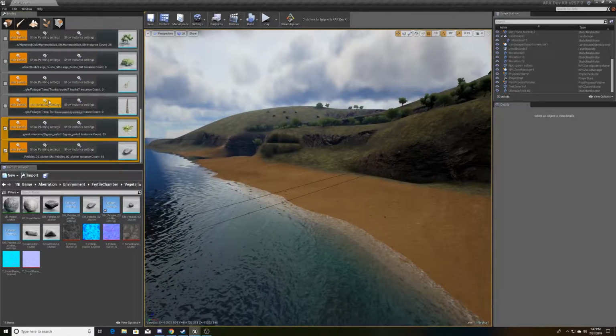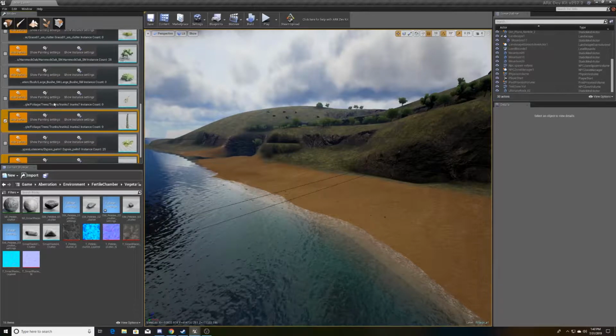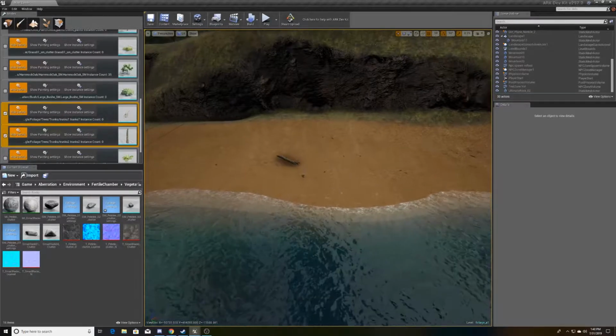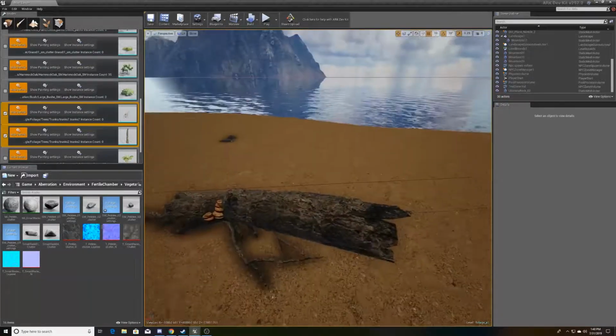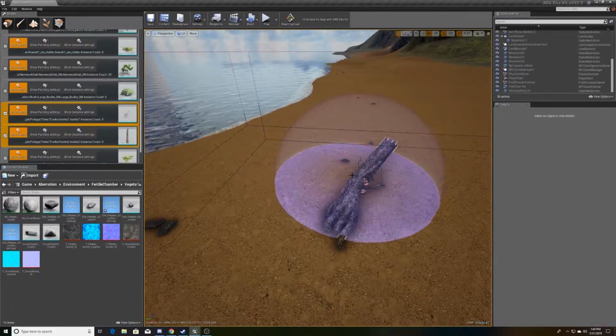We can even add in some of the things that we know will be in here. So I'm not going to put this bush in here yet, but we know that there's sometimes logs and rocks on the beaches. So this is one of the logs that I've added. I might save this one for the forest. Yeah, I'll probably save that one for the forest.